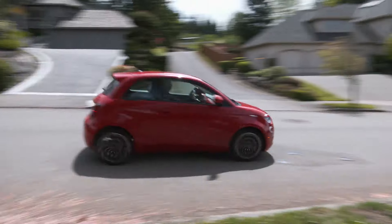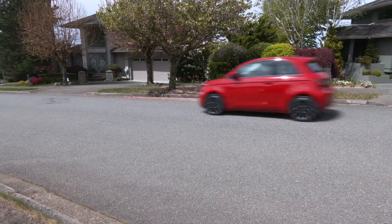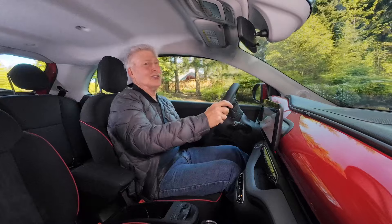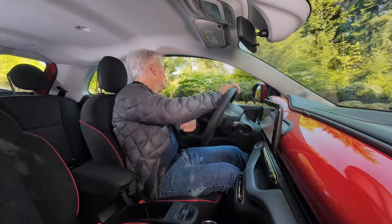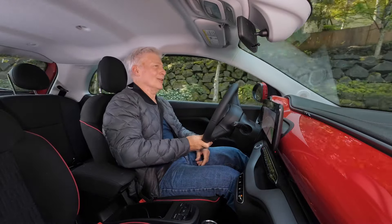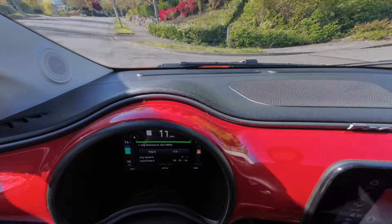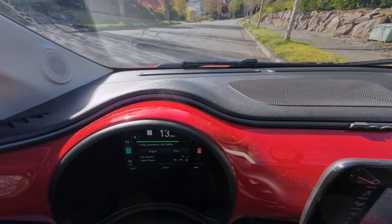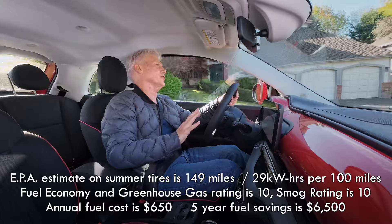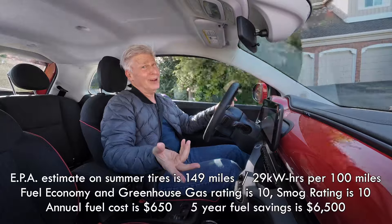It's the ultimate grocery getter — meant as a compliment. And you won't see this EV coming and going; it has personality. Did I mention it's nimble? Do U-turns all the time — watch this. Absolutely brilliant. That's a pretty standard two-lane road, around 32 feet wide. No sweat. The average range is rated at 149 miles, and in mixed driving with temperatures in the mid-50s to low 60s, I'm pretty much nailing that.